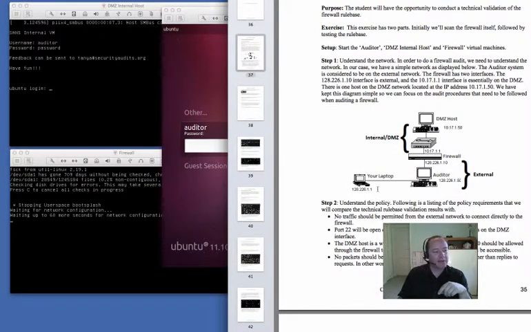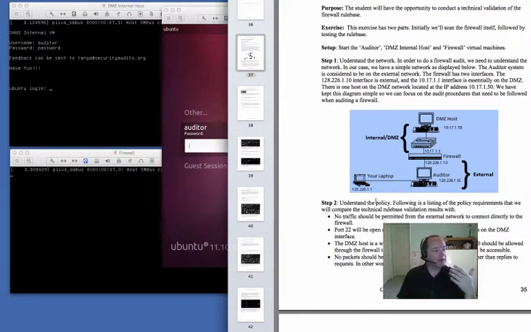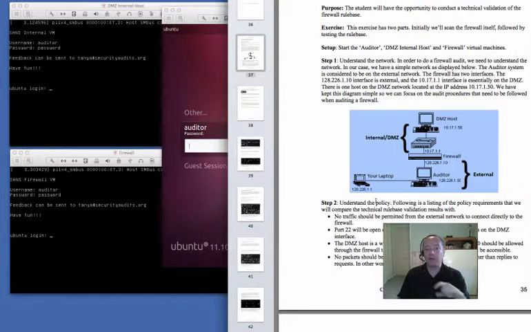Now, we have not actually changed the address of your laptop to be that address, and we're not going to for the lab. The reason is that at no time in the lab do we actually ask any of the virtual machines to talk to your laptop. However, if you'd like to do some experimentation and actually talk to these virtual machines with your computer, then you could go into the VMnet 1 configuration within your network control panel and modify that IP address to match 128.226.1.1. But again, that is absolutely not necessary. I'm not going to do that here because I'm just going to work through the lab.